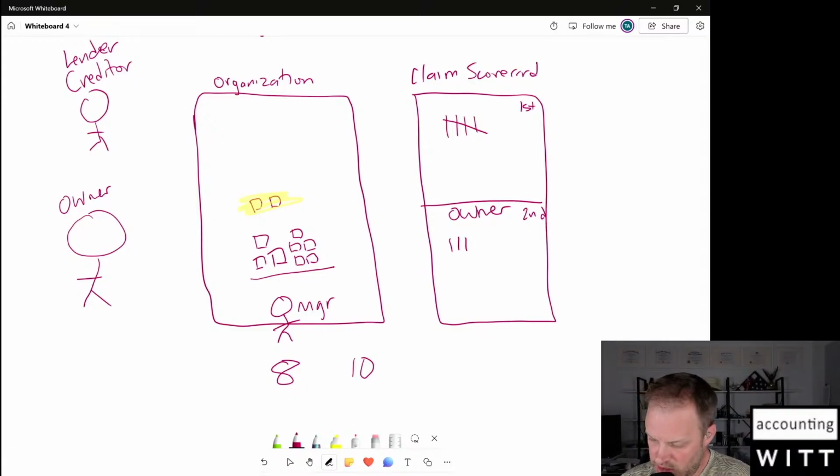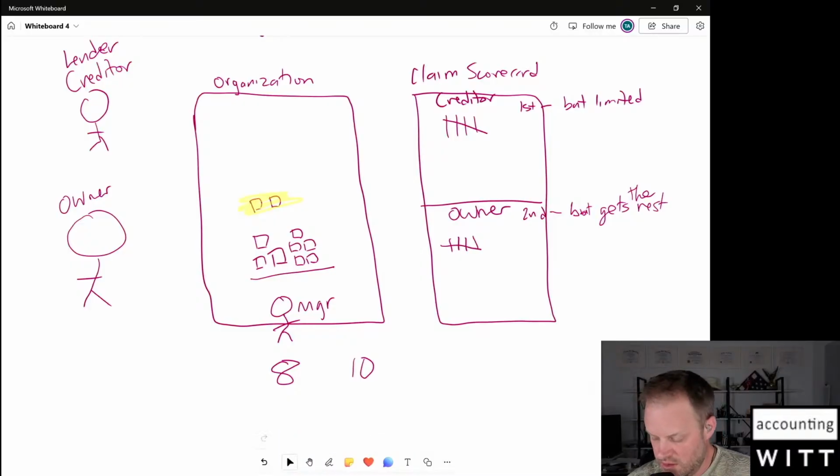So these 2 new assets, who would get them? Well, the rules are all the assets would go in order of the scorecard. The creditor, so I need to have the creditor would get 5, the owner would get the rest. Creditors first, but limited to whatever's on their scorecard. The owner second, but gets the rest. So those 2 new ones would go to the owner. So there was 8, now there's 10, and all 10 are reflected on the scorecard.